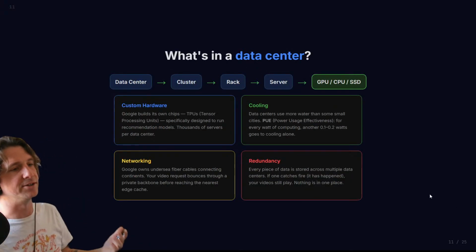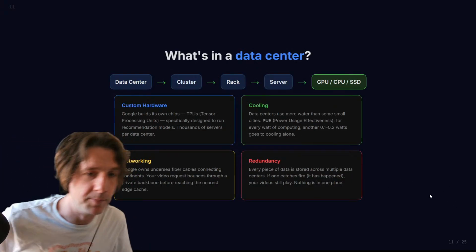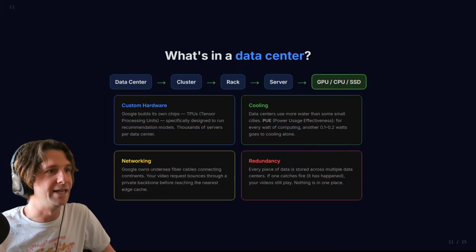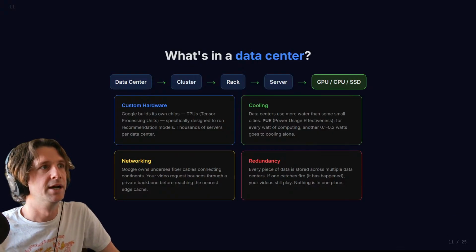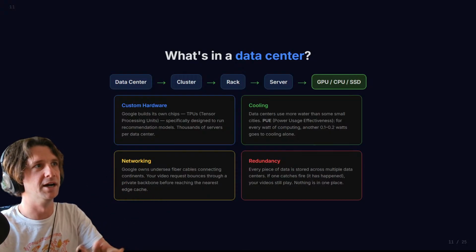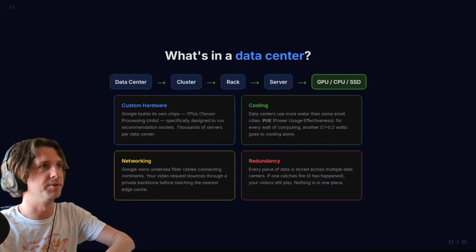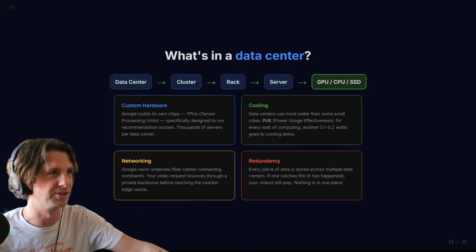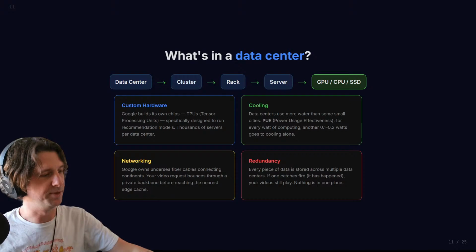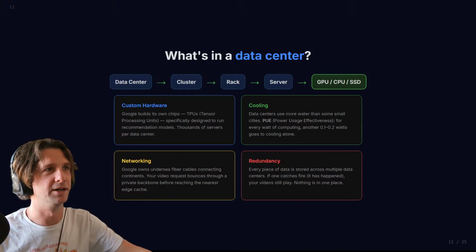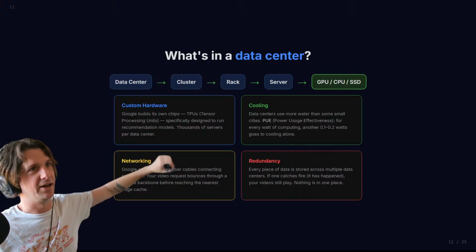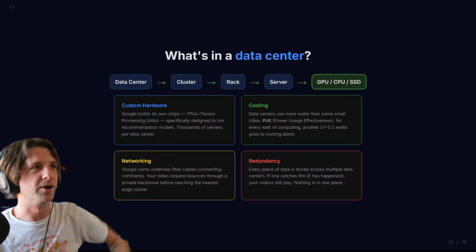So the data centers, we can't talk about YouTube without talking about the data centers. A data center is a group of racks, right? Metal shelves holding a bunch of servers, and then the GPUs, CPUs, solid states that are actually doing the work.